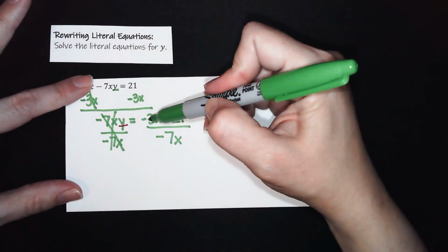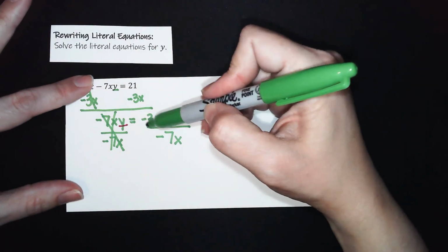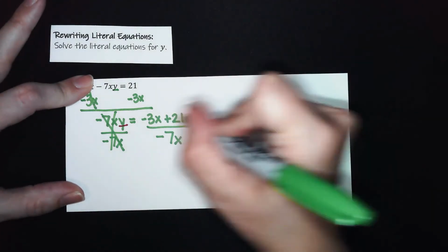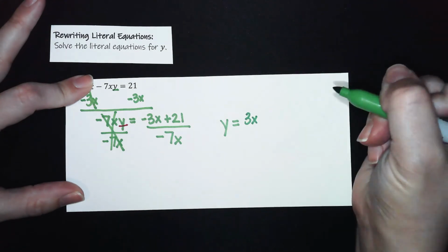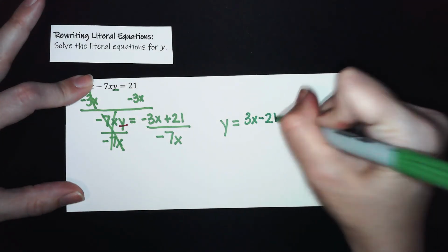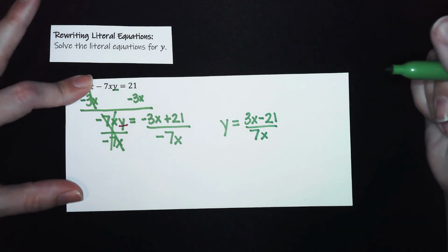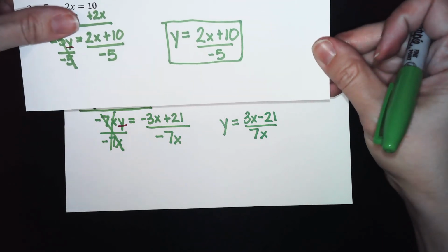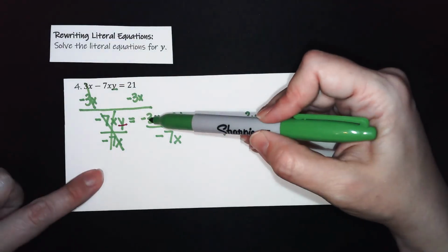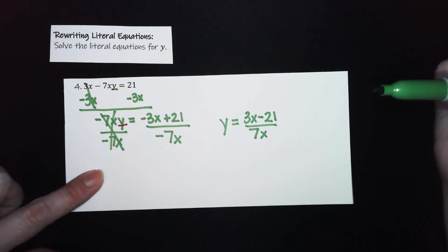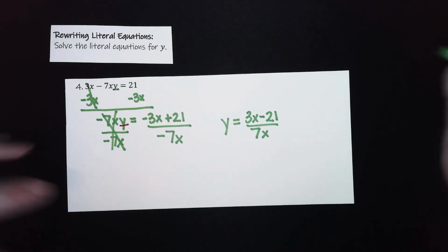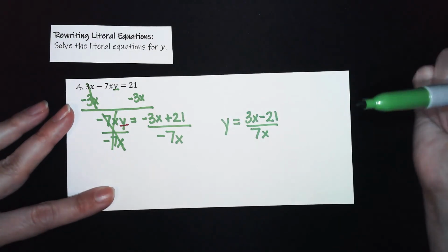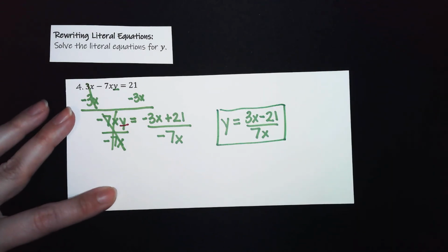The only thing is I have a negative out front divided by a negative. So I'm going to go ahead and divide everything by a negative. So change the sign of everything. So I end up with a positive 3x, but that leaves me with a -21, and it is over 7x. Okay? In the previous one, only our denominator was negative, so I left it alone. But this time, my first term and the denominator was negative. So I needed to correct that a little bit. Now, you could have left it as a positive 21 minus 3x, and then you could have left the negative alone. But there is simplified.